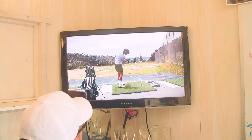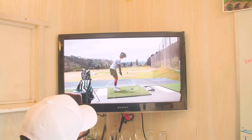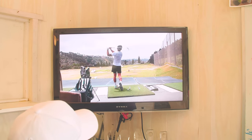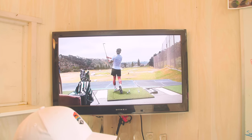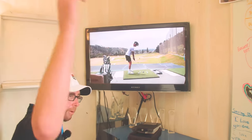Watch that. Good rhythm. I mean, I really like that backswing and what you're trying to do on the lower body to create the better downswing. And we can get that just to be real consistent. I mean, you'd be hitting the ball pretty nice from right there. Yeah. That's definitely different from where you're coming from before. So I think you had bumped your hip out before. Yeah. Your arms went up.